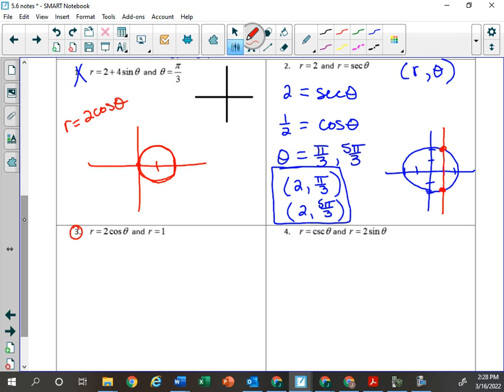Oh, 2 answers. There's 4. Is that 4 and then 30? 9 pi over 3 is too big. You can only go up to 2 pi. Your thetas have to be between 0 and 2 pi. Yeah, there's 2 answers. Wait, but it's 0 to 2 pi. Yeah, theta isn't negative.